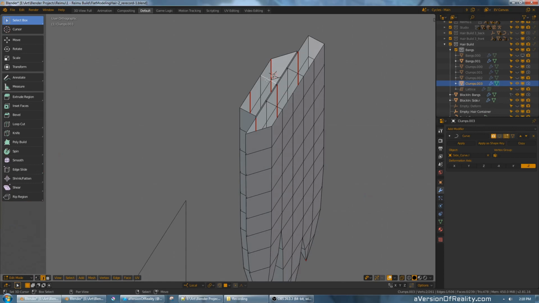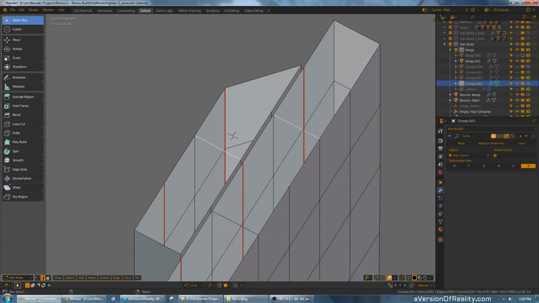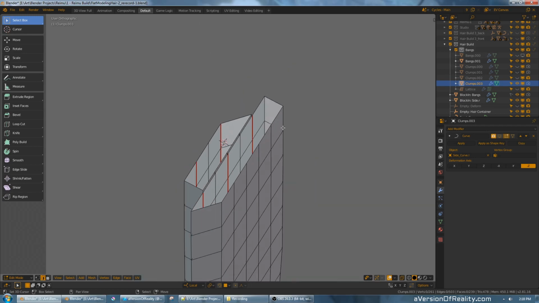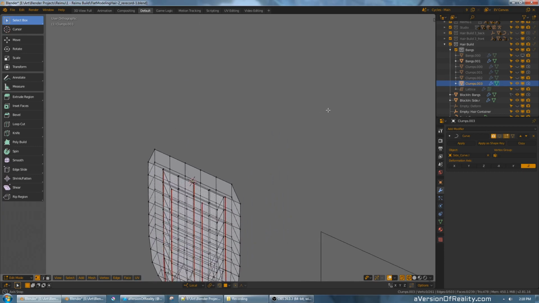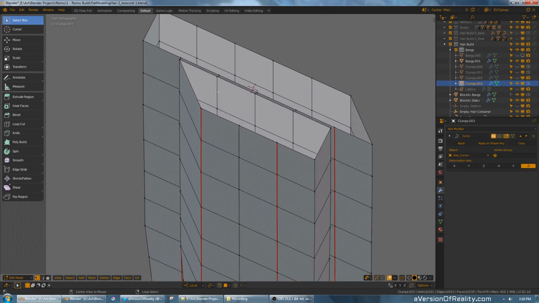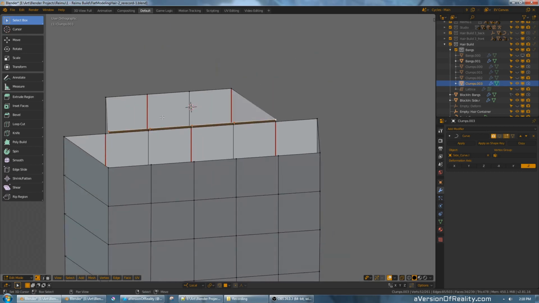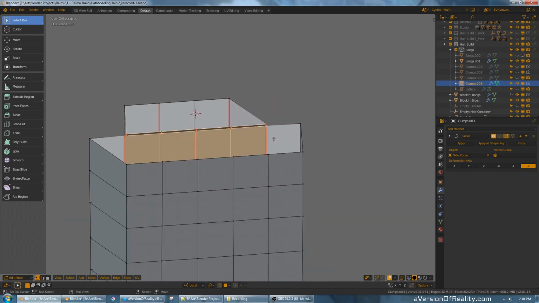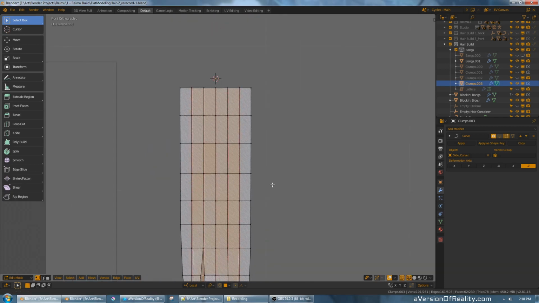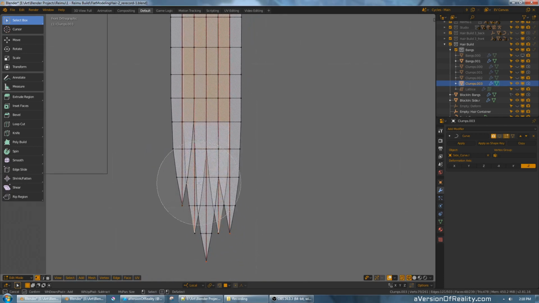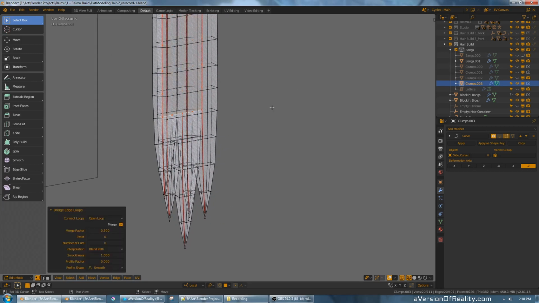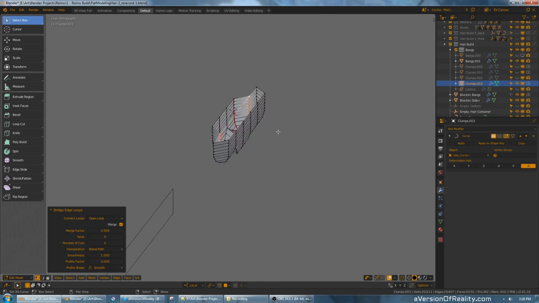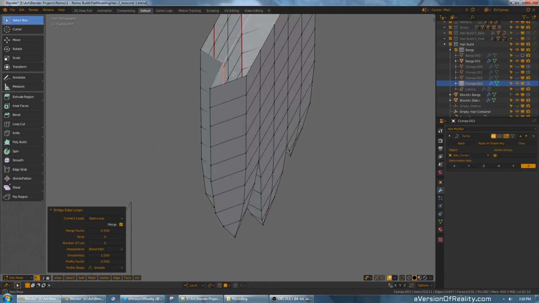First, we've got these extra edges left over. Let's get rid of those. Then we just need to make sure we are selecting an equal number of vertex loops. Get those: 3, 4, 5, 3, and then go into wireframe and deselect the lower points so they won't join. Now we can fire Bridge, and it's essentially merged those together.